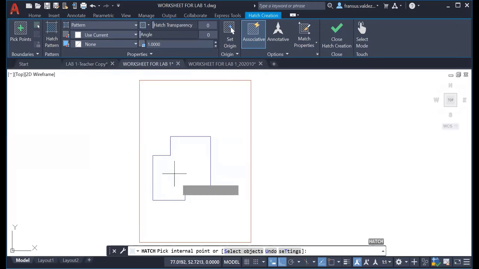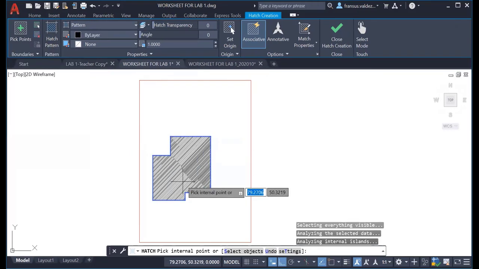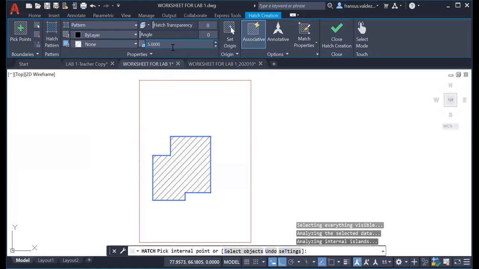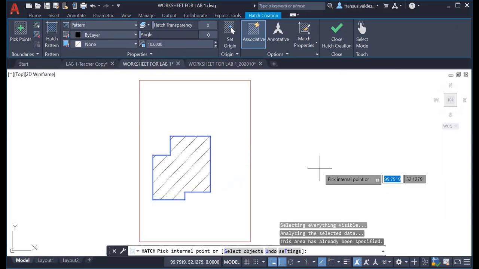Click this one here and put it here. So you will notice the scale is too much. So we change this one into, let's say, 5. Let's see the 5. Maybe we can change it again to 10. All right. See here. It works now. So the scale is 10, just to make a highlight to that.